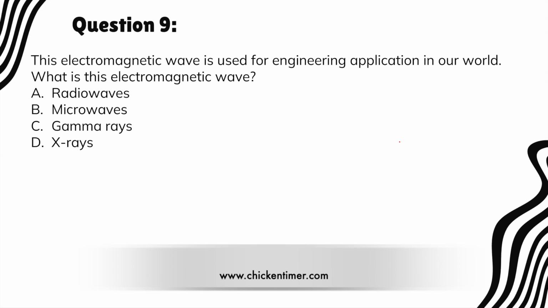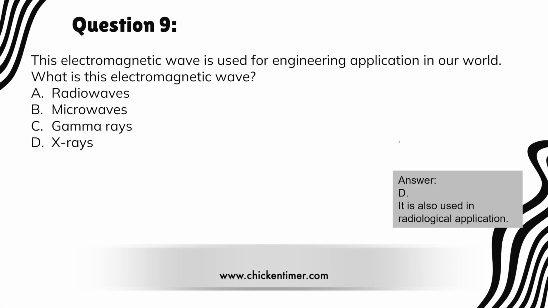Next one. This electromagnetic wave is used for engineering applications in our world. Very vague. What type of engineering? Radio wave. Actually, I think the question is quite vague. So D is used for radiological applications, like your X-ray, your MRI, all this. Radio wave and microwave are used for satellite communication. I would think that is also an engineering application, so I think the question is a bit fake.